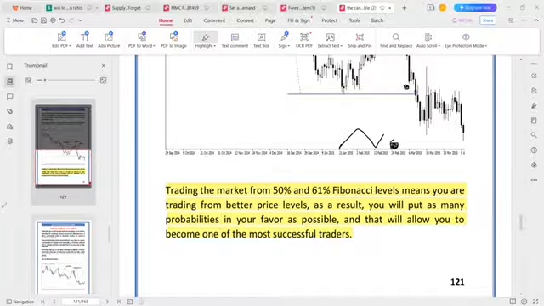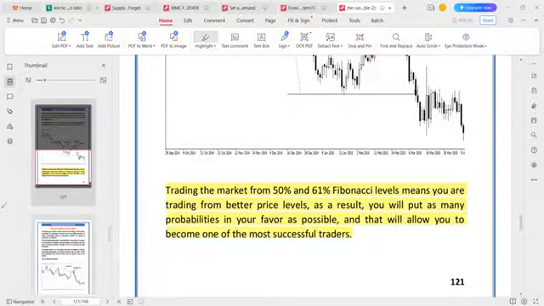So we want to run a FIB again to see if this guy writing this book is giving us correct information. So from this low to this high, right? What do you see here? So I hope this color is visible. I'm not sure if I should make it black, but you guys should let me know so that when I continue doing the next videos, I can change this FIB to black maybe so that it can be visible. So I hope you can see it at the moment.